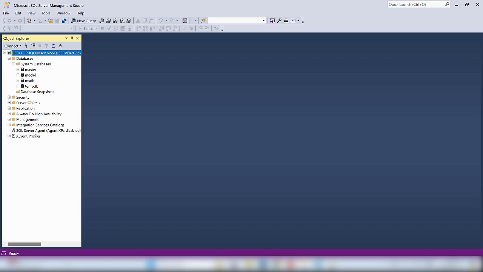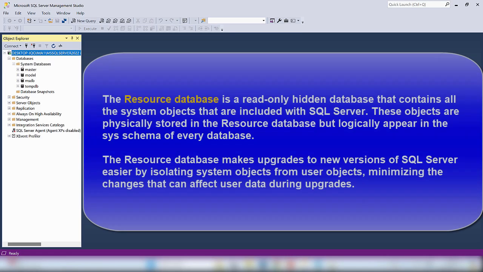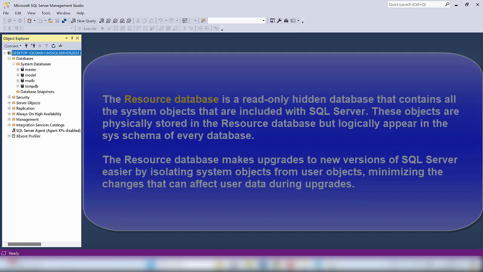These objects are physically stored in the resource database, but logically appear in the sys schema of every database. The resource database makes upgrades to new versions of SQL Server easier by isolating system objects from user objects, minimizing the changes that can affect user data during the upgrades.